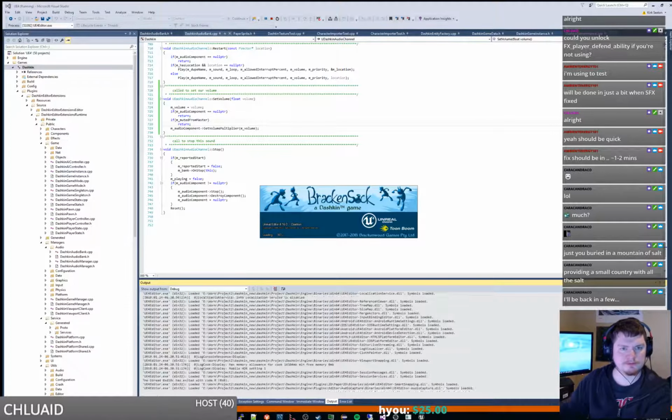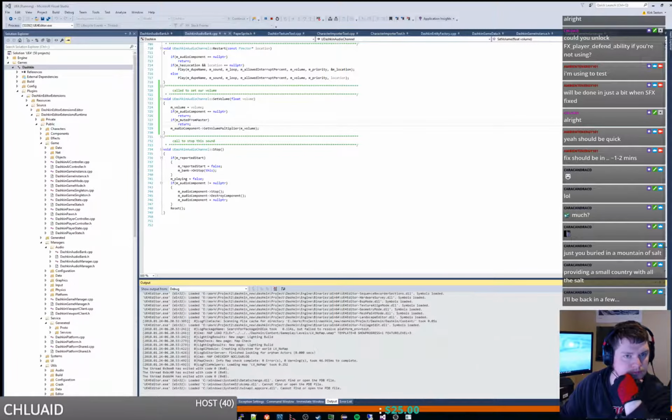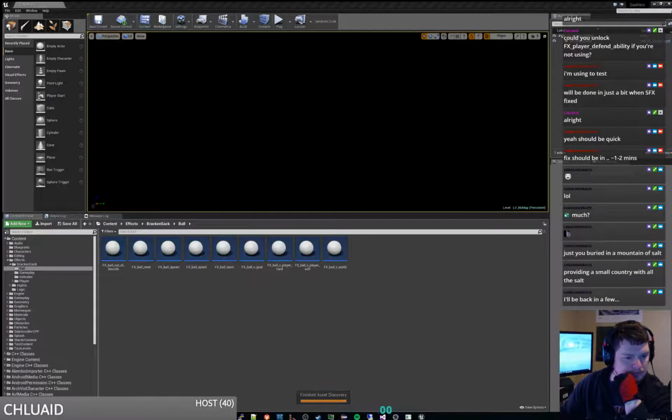Ball V world, okay. So ball V leaves is something I opened up already. So ball V world. Oh, look at this. Oh yeah. So there's the particle effects.